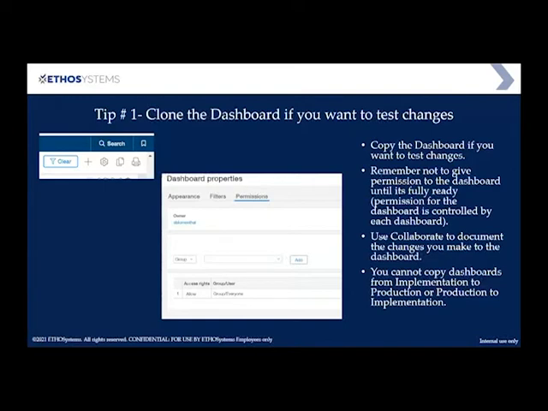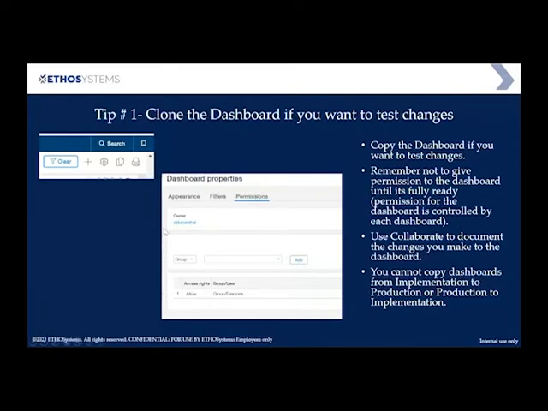So as you can see, I like to do a lot of tips. I've got some tips here that I will go over, and then we'll go right into the dashboard itself. So a couple of tips. First of all, if you want to change a dashboard, don't just go in there and modify it if you don't know what you're doing. The best thing to do is, when you're in a dashboard, click on the little copy feature. It looks like two pieces of paper and allows you to make a copy of it. That way you can test your changes out.